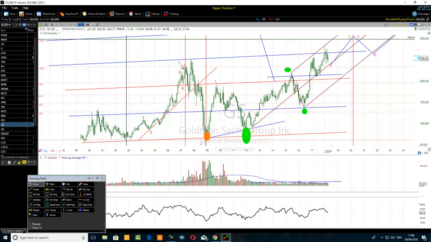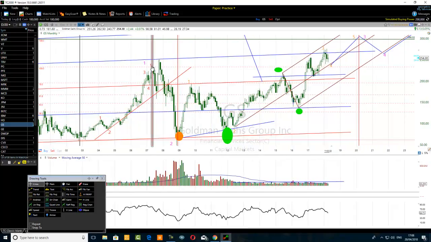After that trending phase for Goldman Sachs, we have a correction in the shape of a flat correction. This is a flat correction. You can clearly see on this monthly chart 1, 2, 3, 1, 2, 3, 1, 2, 3, 4, 5. It is a flat correction. So with that first wave, the pink one here, and the second wave, the pink one here, an Elliott wave cycle is completed.